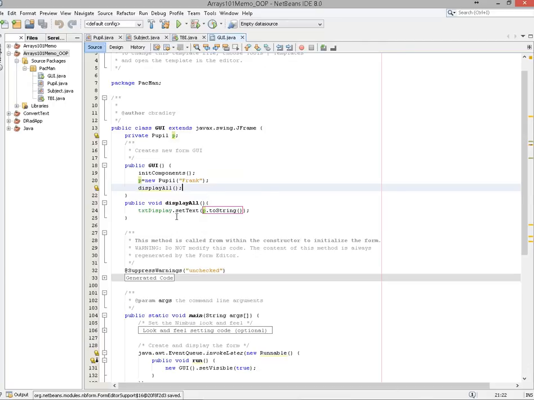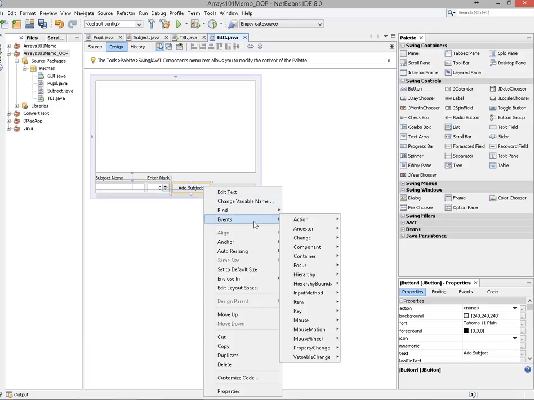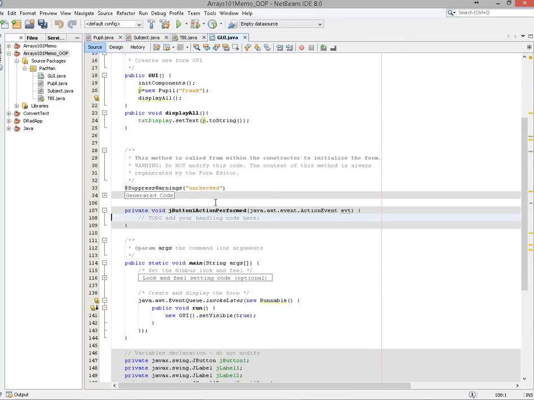Before I get it to work, I always want you guys to get into the habit. When you double click on this, or when you right click, events, action, perform, it adds an event listener to that button. So now it will add an action event listener. There are different listeners, but for now you only need to worry about the action event. An event listener is code that's created that will listen for the user doing something on that button or on that object. So it listens to an event on that object. You have to code it to listen. Because on certain elements, you don't care what the user does with it, and you don't want it to listen at all. But on certain elements that you've got, you want to listen to an event the user might do in that area.